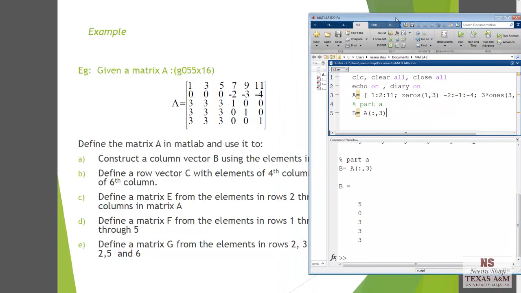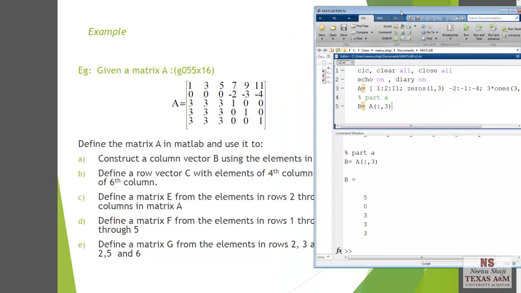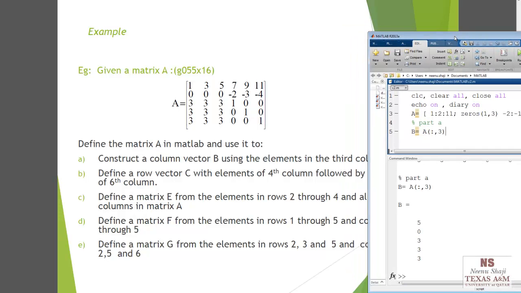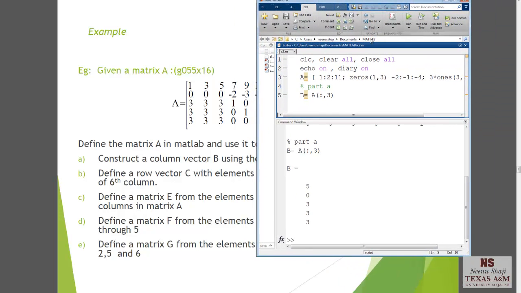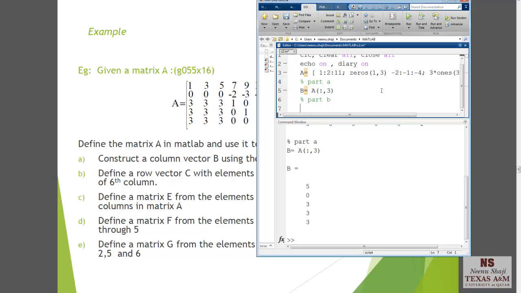Next is define a row vector C with elements of the fourth column followed by elements of the sixth column. So elements of the fourth column, which means all rows of the fourth column.